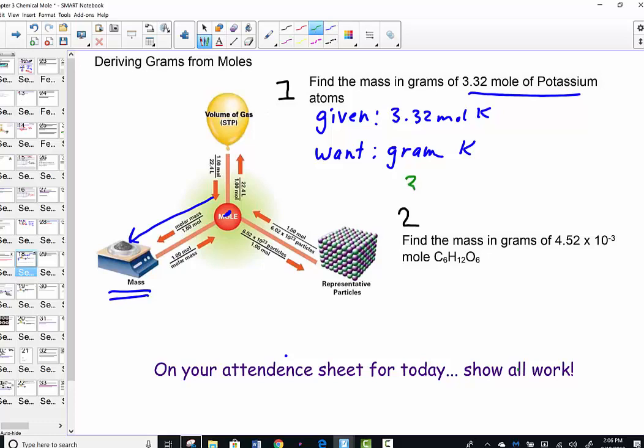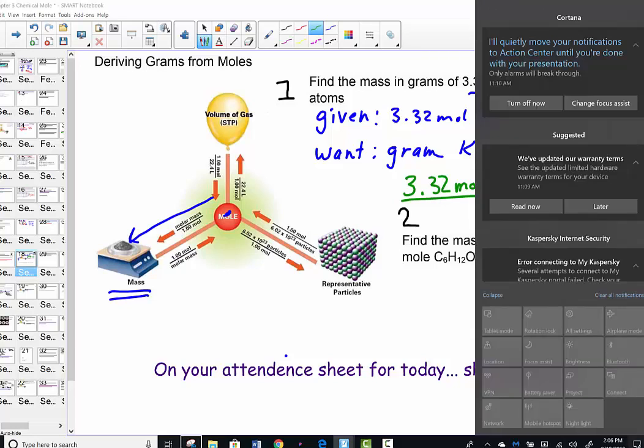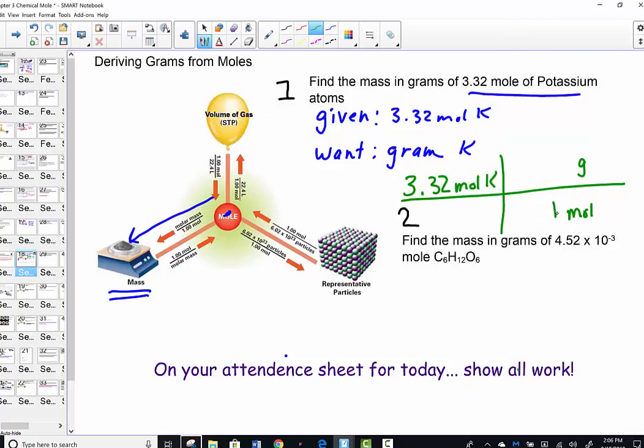I'm going to start by writing 3.32 moles of potassium. I want to then set up a conversion factor, and some of us like this railroad track. I want to set up this conversion factor that cancels the moles and brings me to the gram. The molar mass in a mole, molar mass per mole. So how many grams does a whole mole of potassium weigh? I want to say 39.1, carrying that 1 decimal. My mole unit's canceled, and I'm left with the unit called grams.